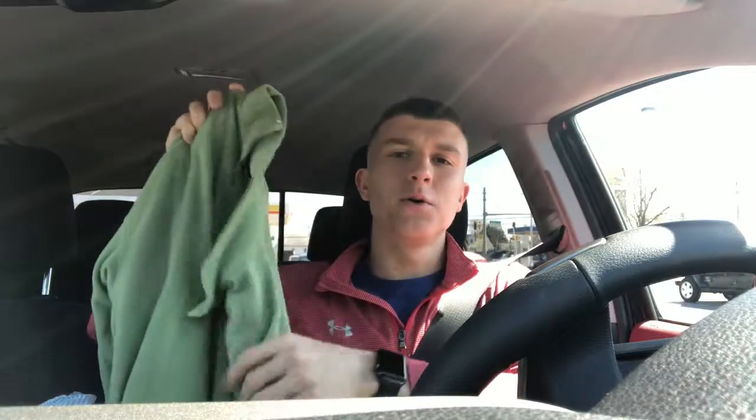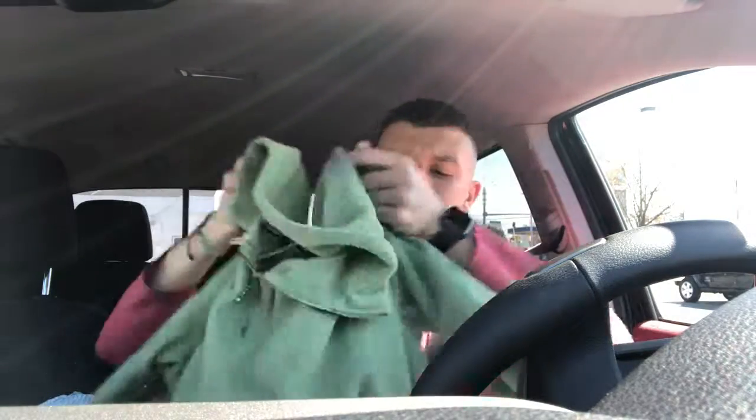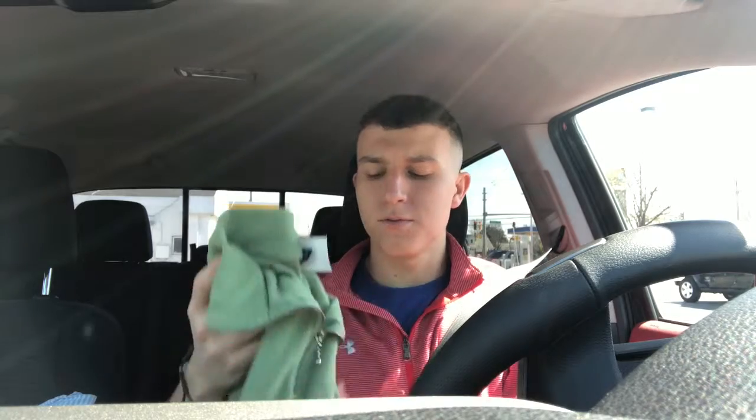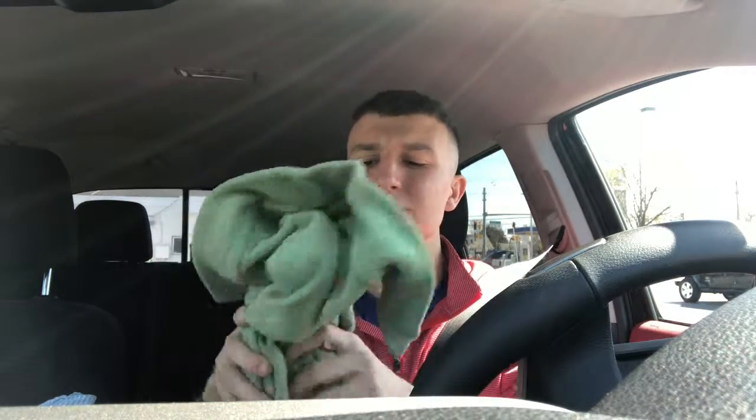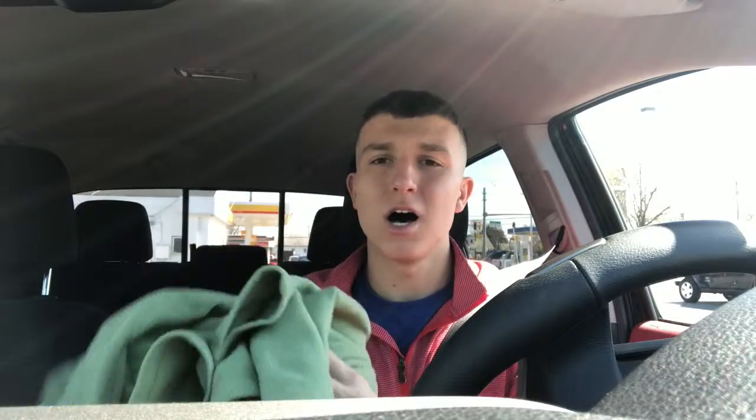First, I got this Patagonia — it's a men's lightweight fleece quarter zip in a great olive green color. I paid $4.49 for it. I just want to make sure it's authentic. It is a little worn, but I think it'll do great. I'm gonna look to sell this at like $30. Patagonia usually sells great for me and I recommend anyone thrift shopping to pick up Patagonia — it's definitely a strong and upcoming brand that will continue to sell on eBay.